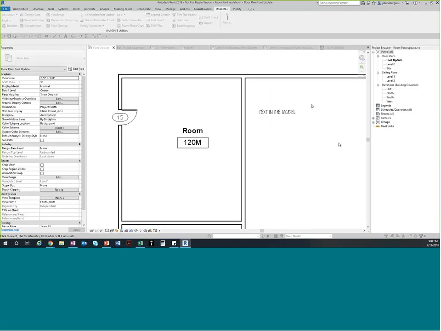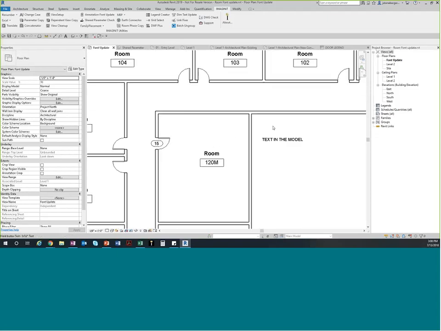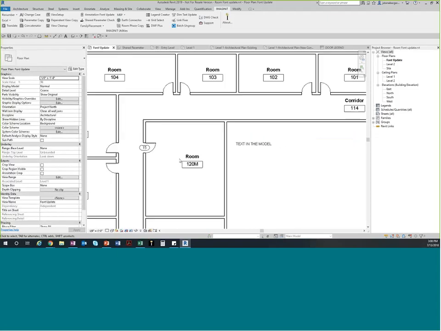So when I select change, this is going to change my text notes, and it's going to change my door types. It'll change whatever it is. So not only does it change information inside of the project information such as text, view titles, or comments, whatever the case is, this is actually updating family information that's inside of a project.